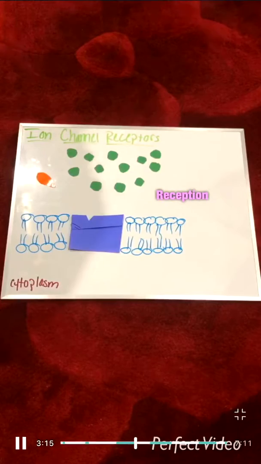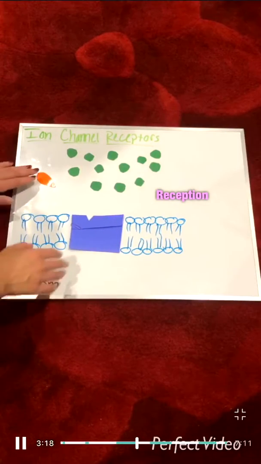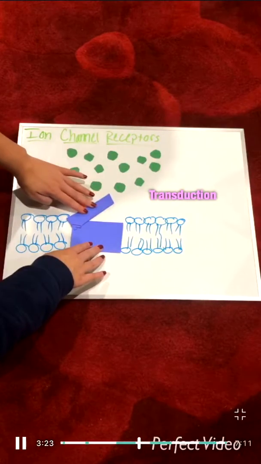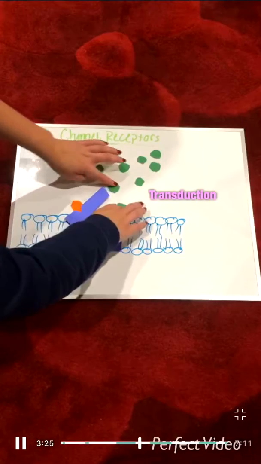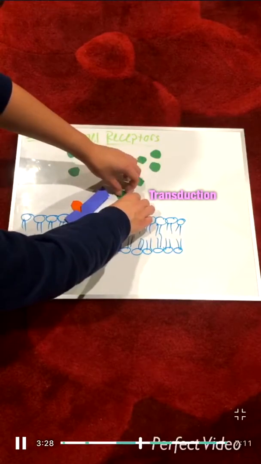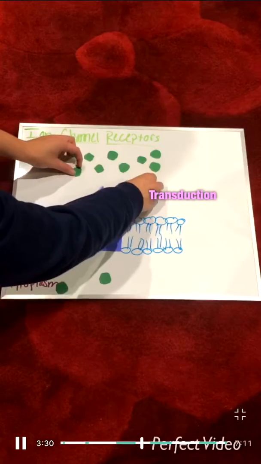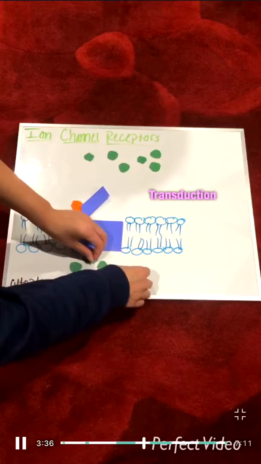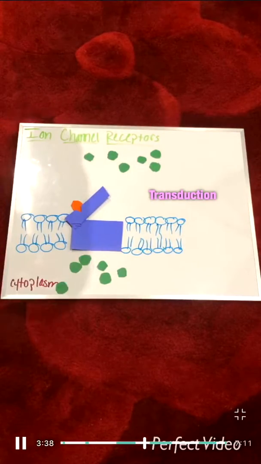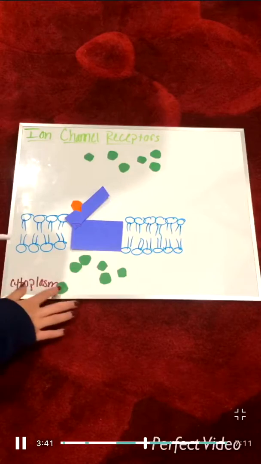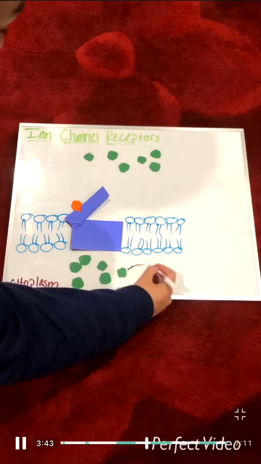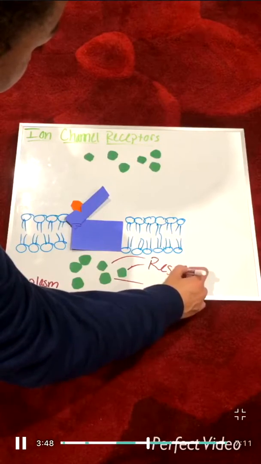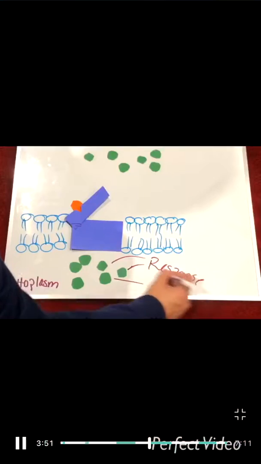So for our next process, we're going to be using an ion channel receptor, which is also known as a ligand-gated ion channel. And so what's going to happen is we're going to have our ligand attached to the specific region on the channel, which is going to then open the gate. And from that point, we can have our ions, specifically sodium or calcium ions typically, and those can then flow through the phospholipid bilayer using this channel. And now once these ions have flowed through the cell, and they are now within the cytoplasm, the cytosol, that can elicit a response from the cell, and something else can take place at that point.